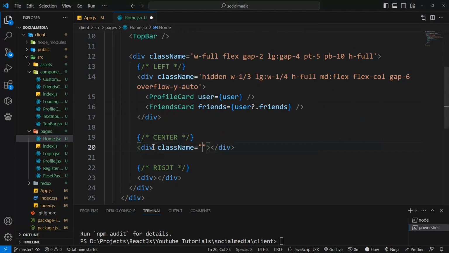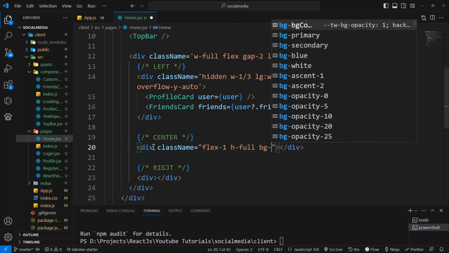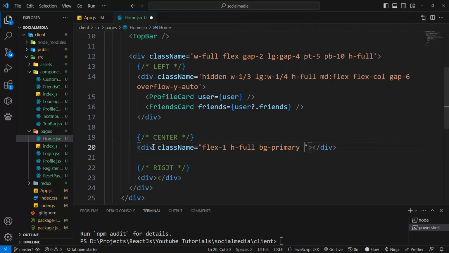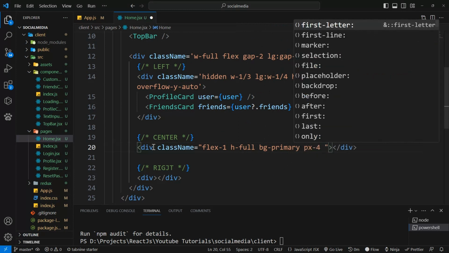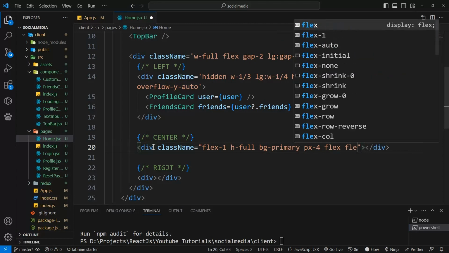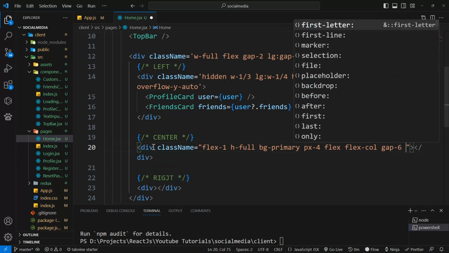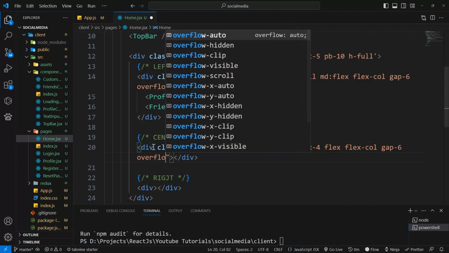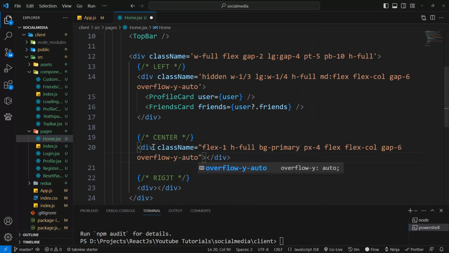Let's give this class. This one will also be flex1, a height of full, a bg of primary, px4, flex column, gap 6, overflow y dash auto, so it can be scrollable.